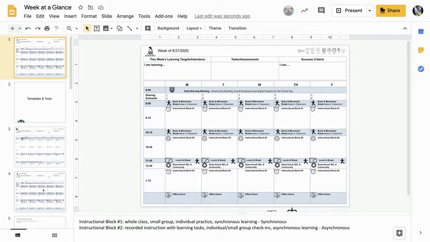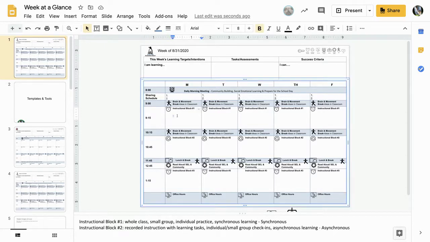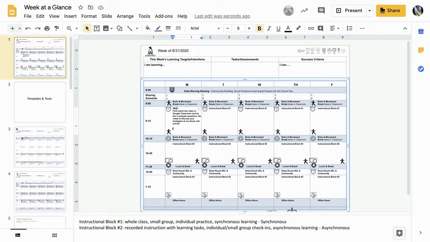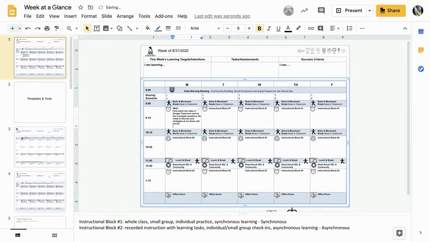Now, what I do think will work for most people is to simply click on a cell and make some adjustments. So in this elementary example, I'm going to change instructional block 1 to math. Here I could type out some information. So now you'll notice when I kept typing, it moved my cell, and here my icons are kind of in the wrong spot, but I have a lot of blank space, so I'm going to go ahead and delete, and that took care of my problem.